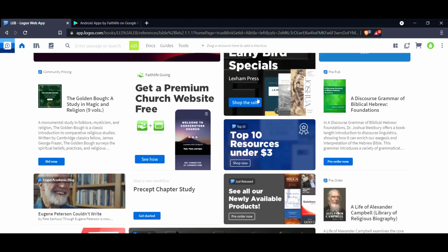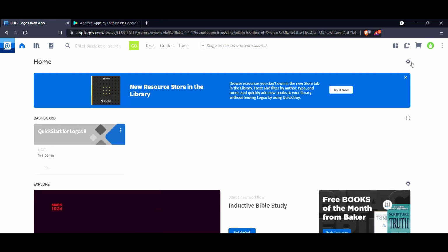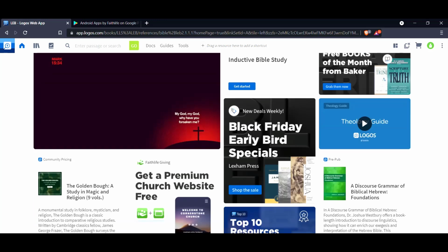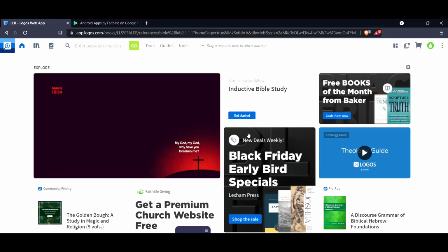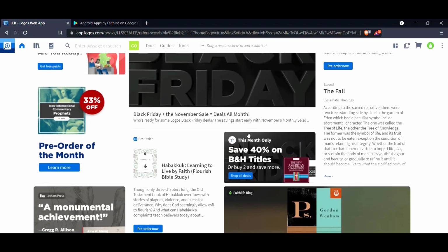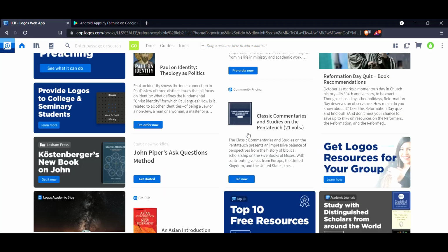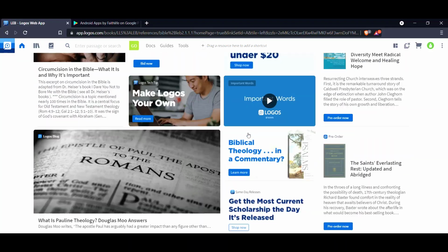So here you go. This is the home page, and you can design the home page however you want to. It feeds you all the information of resources and ways to avail yourself of future resources of Faithlife services and how you can implement those into your life.